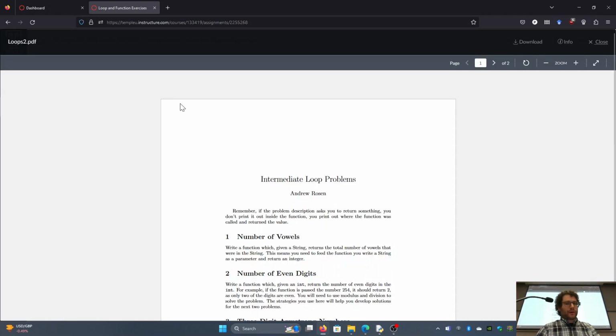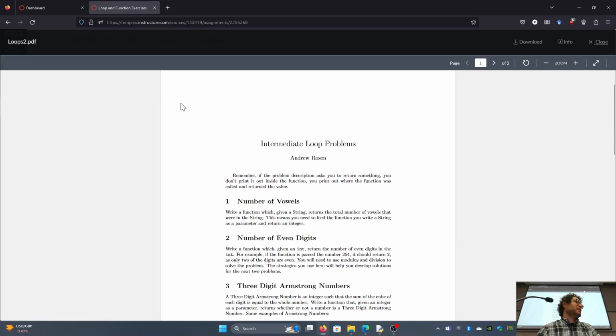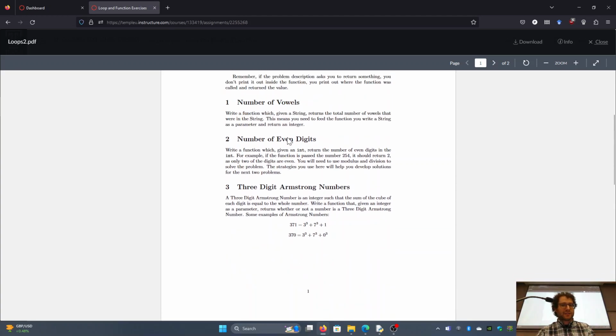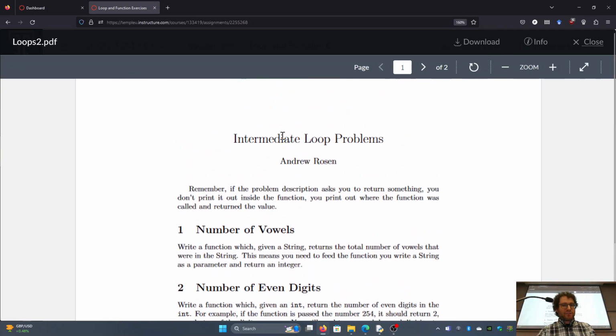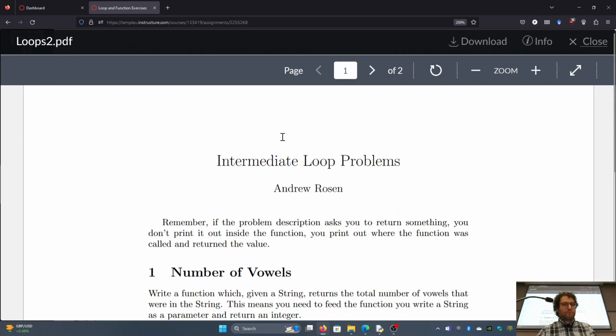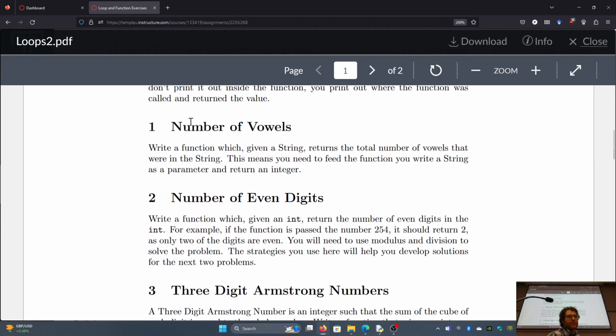This is an old homework I used to give, before I turned weeks 4 and 5 into one assignment. I had it broken up with simpler problems, and then I had these problems. These are good ones, although they do rely on you knowing about if statements a bit more. The number of vowels in a function, which given a string returns the total number of vowels.